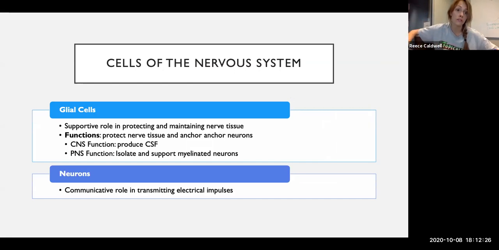Actually, that will be a reflex, which we'll look at in a little bit, but if you touch something kind of cold, a neuron that extends all the way down to your fingertip will send that all the way to your spinal cord and then to your brain. So neurons are the main cells, and we'll look at their structure in just a second.